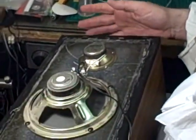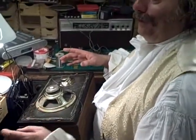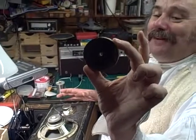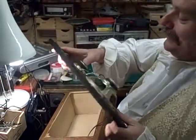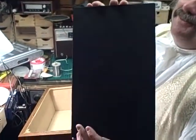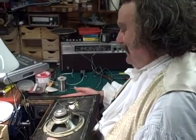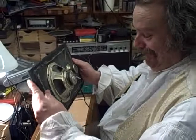x2, new speaker lead. Had to bore a hole using the hole cutter on the drill here. That's the blank that came out, and so careful was I that I didn't even damage the material on the front. I think that's pretty good as it goes, isn't it? So now it's just a matter of glue it back together.